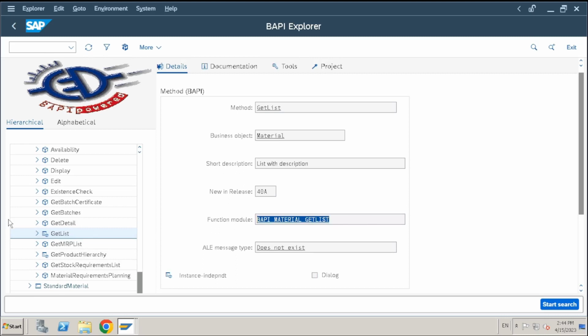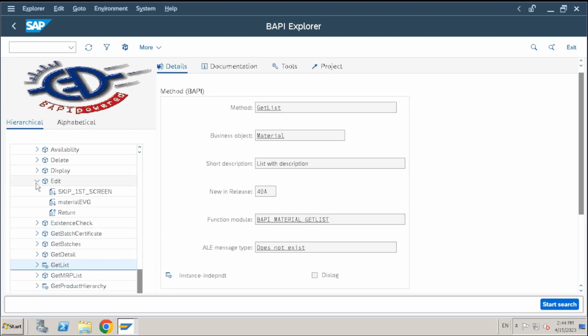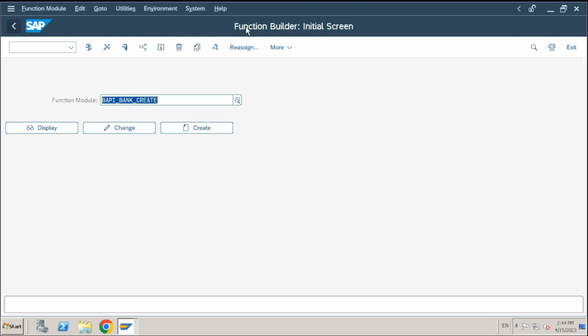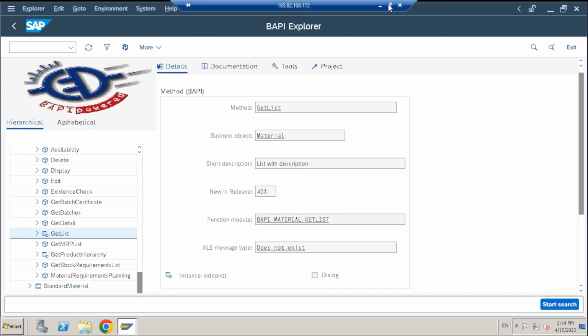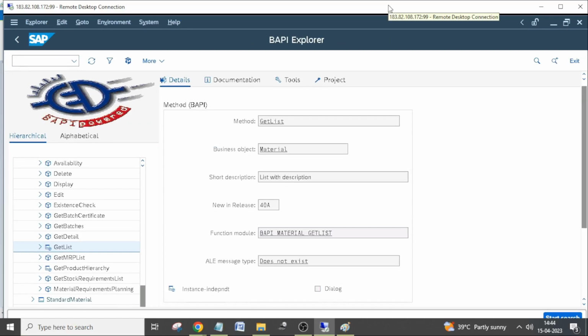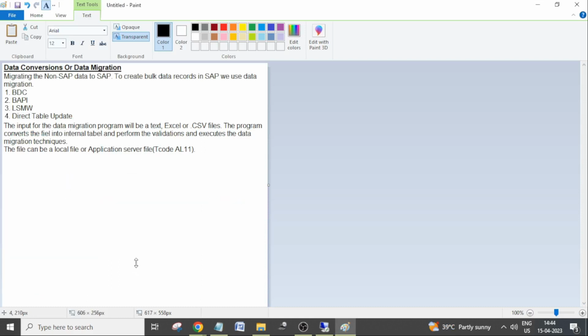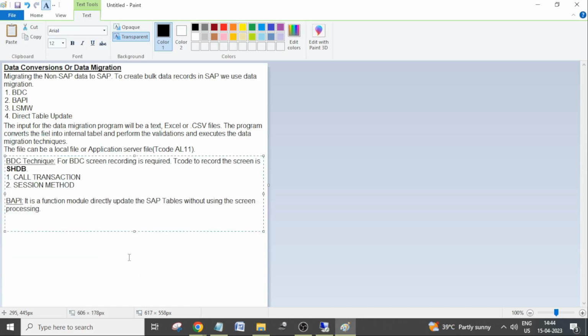So all the BAPIs will be available in the BAPI transaction. That is the difference between RFC and BAPI, but both are RFC function modules only. It's a very important interview question. You should remember it.